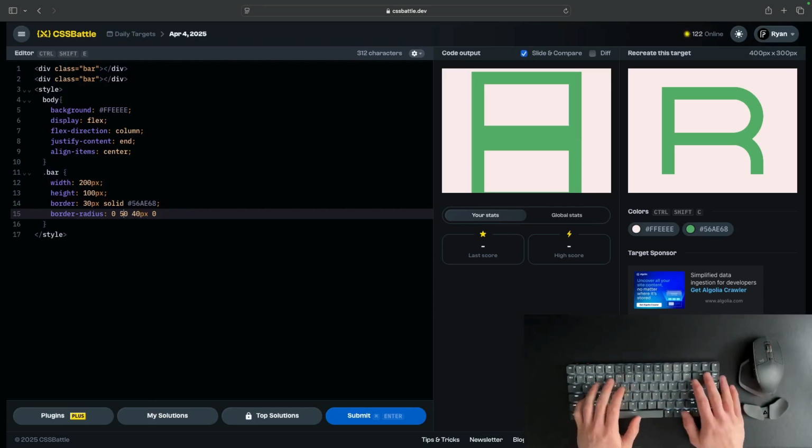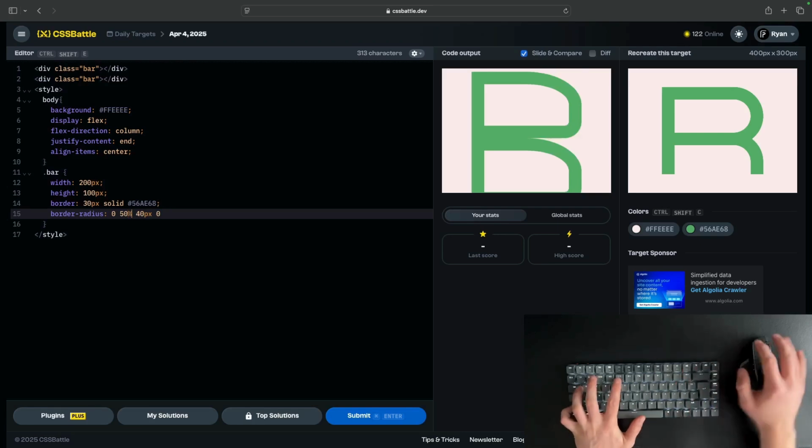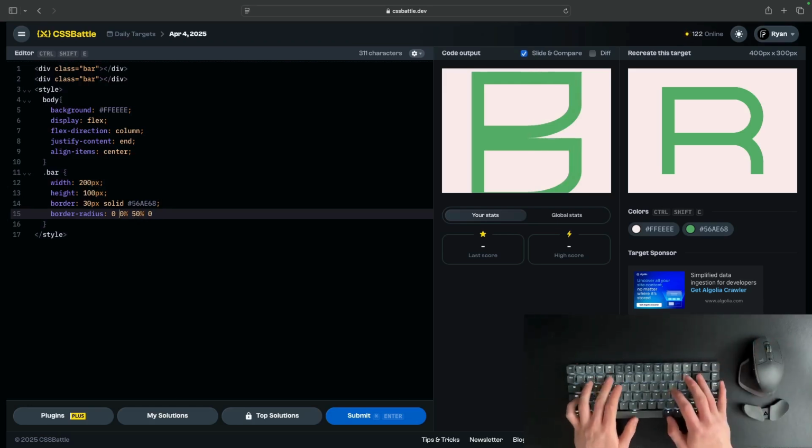This one 40 pixels. Needs to be more than 40 pixels in here. This one's probably more like 50%, right? No, not that much. 40%.